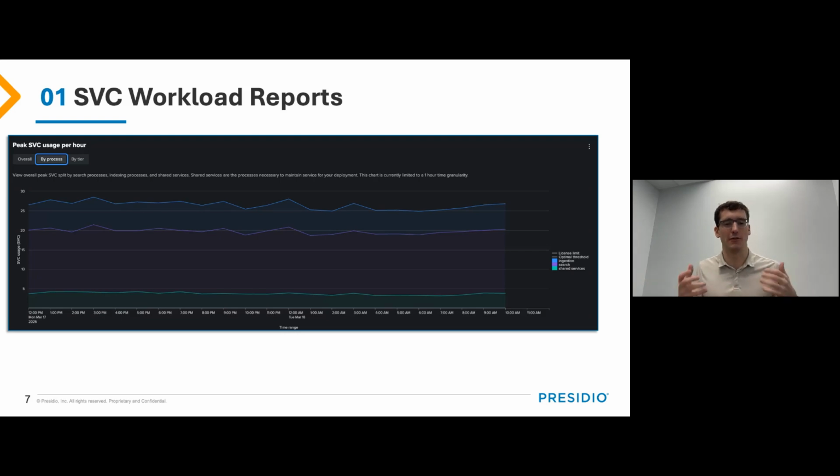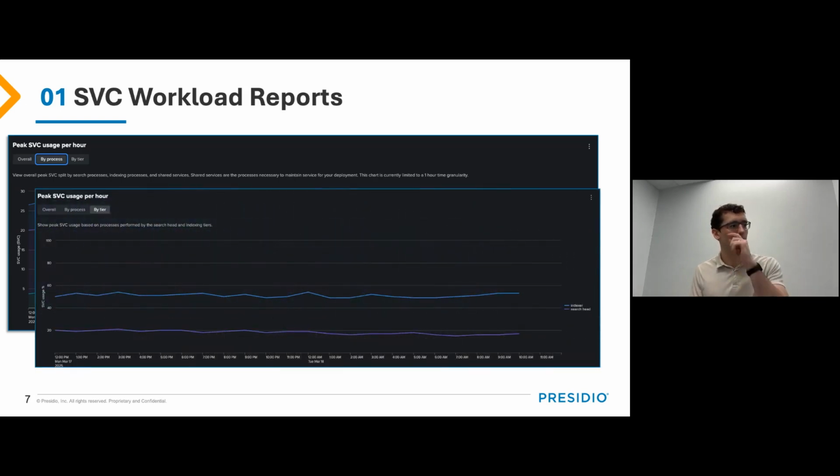But search and ingest are the ones that you should really keep an eye on and track for spikes across the last 14 days, 30 days to assess trends. You can also go by tier. So this is just another way to look at your indexer and your search tier as well. So once again, these are the preview dashboards for the new workload management or workload reports available to all Splunk clients on Splunk Cloud.